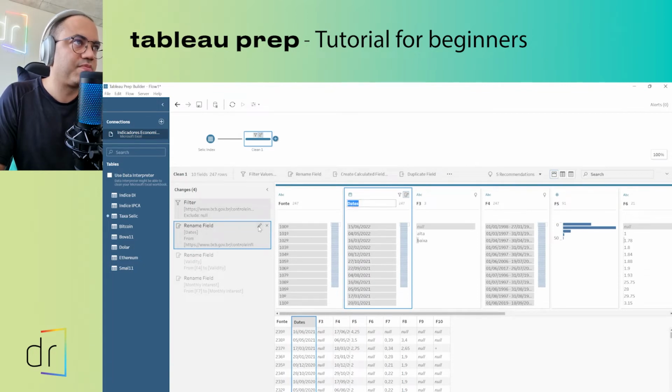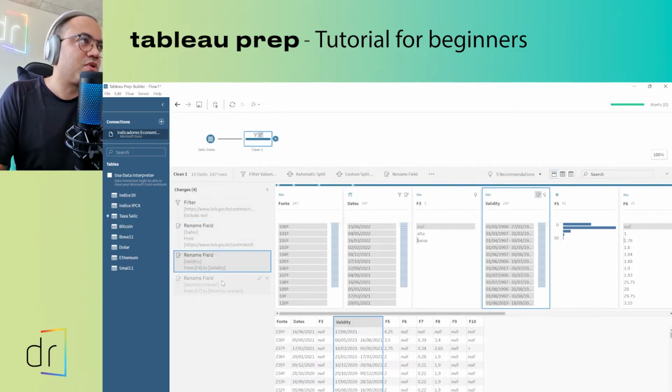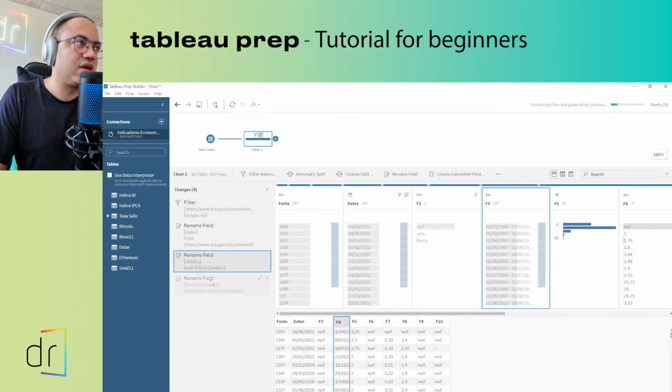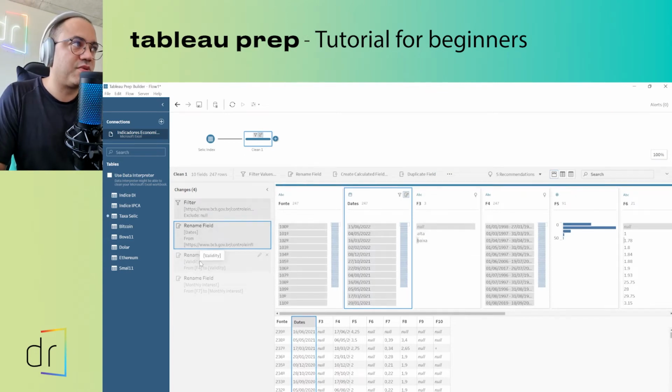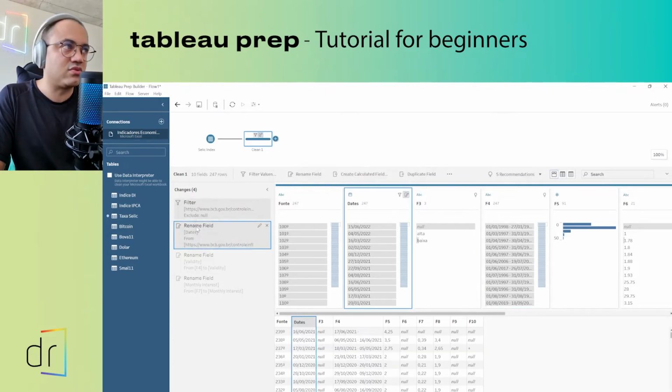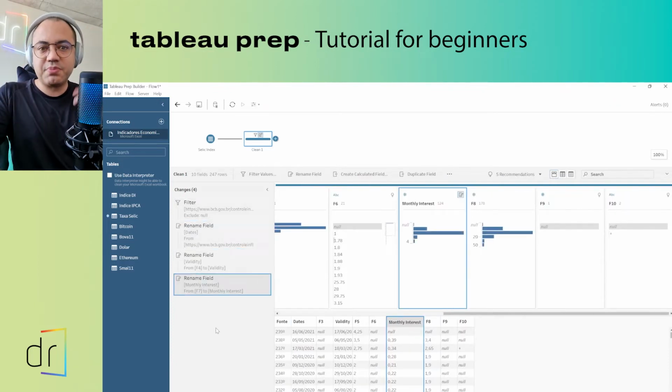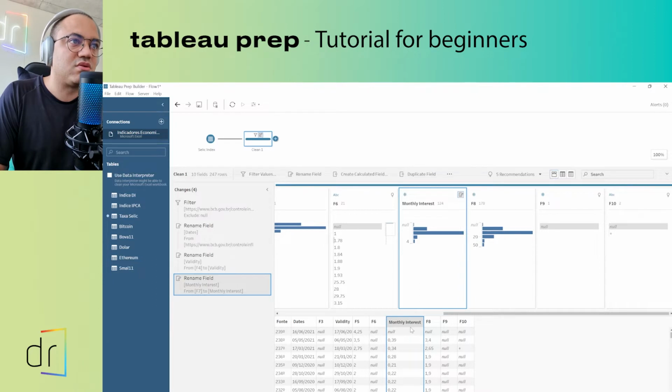Click on the pen. Tableau shows this space in the window over here, and then we can type in a new name if we want. Be careful to click on the proper step of your transformation. Because if you click on the second stage, for example, a renamed field, and do something, Tableau will create a step between this renamed and the other renamed. Be careful with that, okay? Just go to the end before you keep going in your transformations.